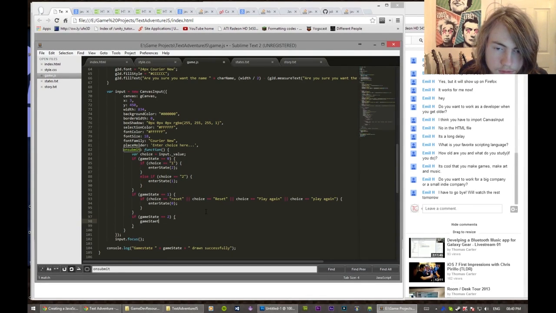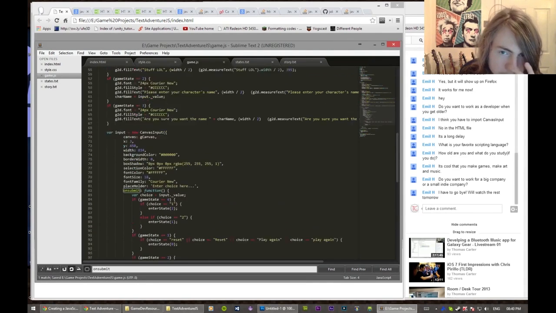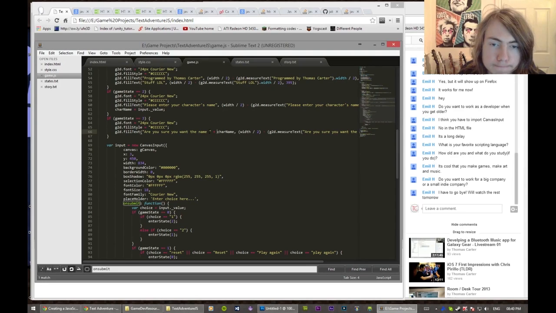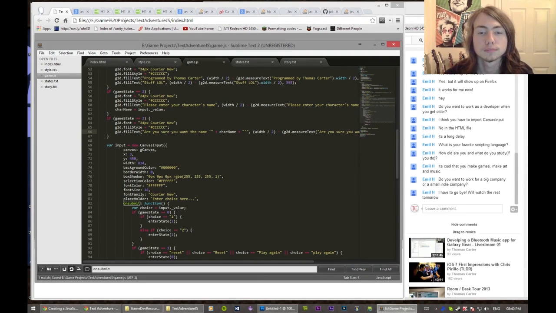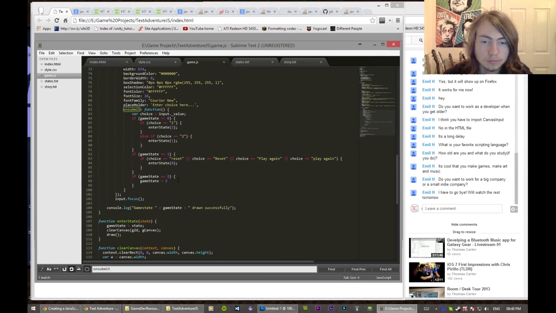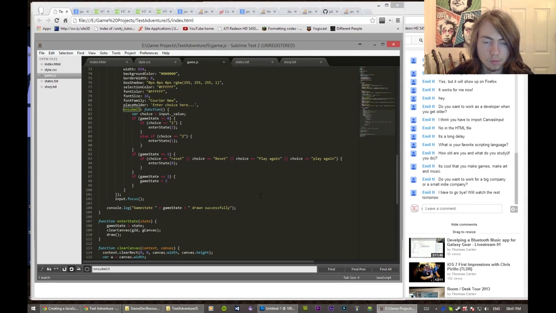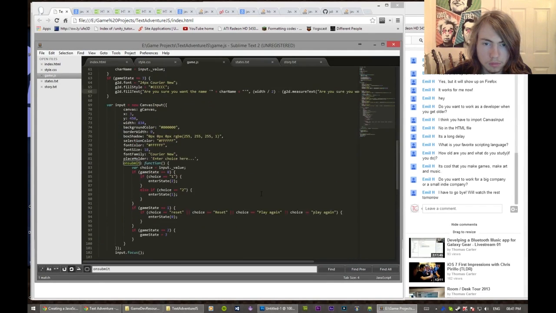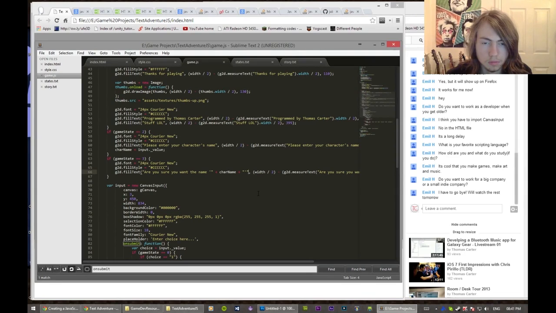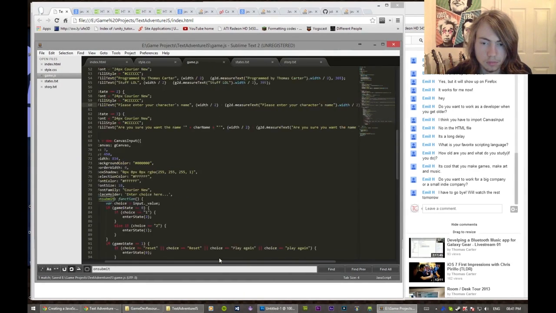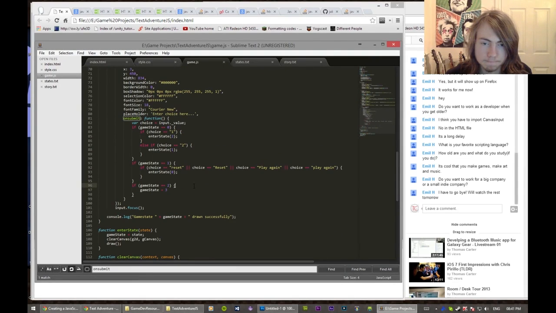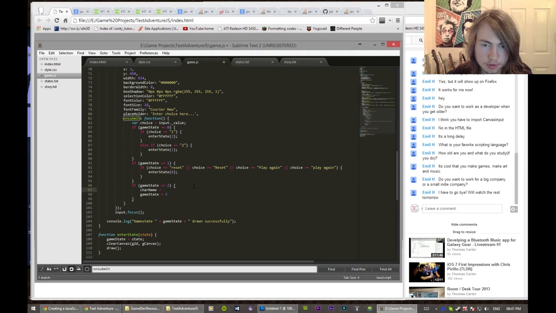Game state equals 3. Cool. Play game. Car name equals choice.